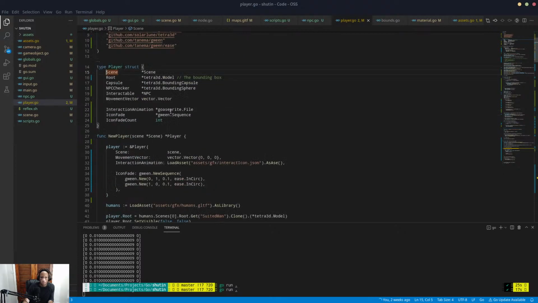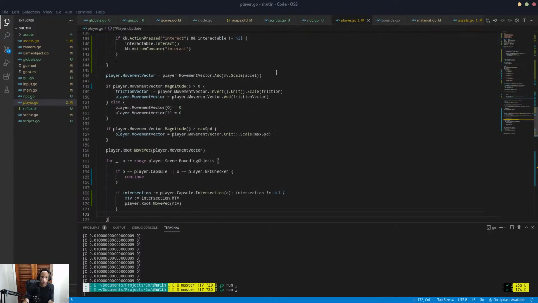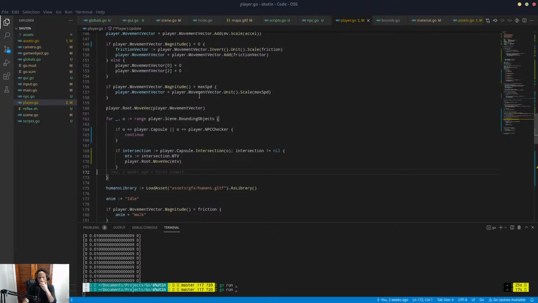Yeah, let's just do it. Let's do this a little bit simpler. Oh no, that doesn't make sense. It's not good. So we move, then we see if we're gliding.